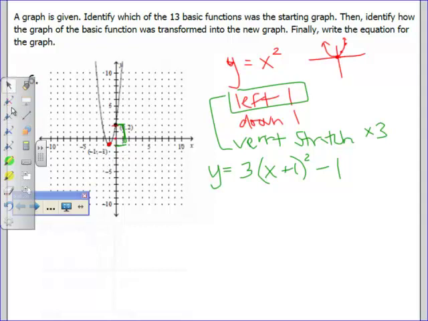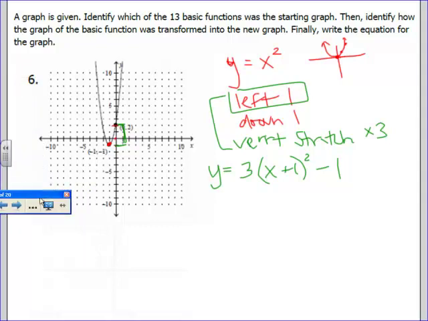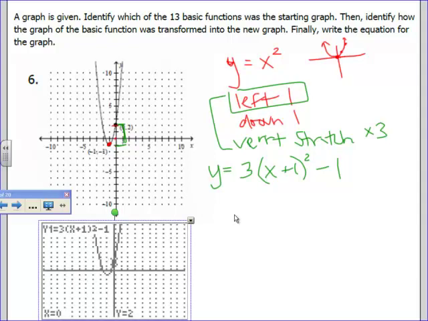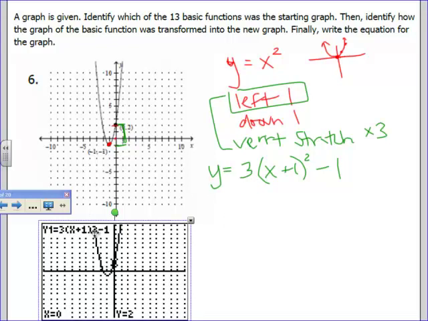My final step is to check my equation to make sure I was right. Go ahead and plug that into your y equals. I have done the same. What I end up with is a graph that looks like this. I've turned on the grid on my calculator so that you can kind of see the same thing as what we had graphed originally. You'll see I've plugged in the formula and I've traced to 0, 2, which is the point that it gave us on the graph, and you can see the vertex at negative 1, negative 1. So we have confirmed that our equation is the correct equation.